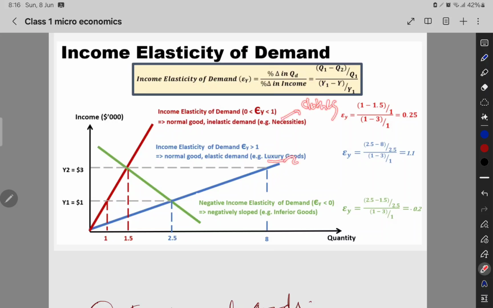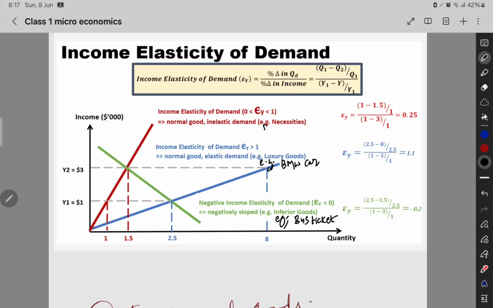For example, let us say luxury goods. My income increased a lot. Now I want to buy a BMW, so that will become my luxury good. What is an inferior good? My income increased a lot, therefore I will not go by bus, so the demand for bus tickets decreases. These goods, like a bus ticket, are called inferior goods. So I'll write examples here. For inferior good, I'll write bus ticket, because when income increases I will not go by bus, I will go by my own mode of transport. Similarly, for luxury good, I can say a BMW car.